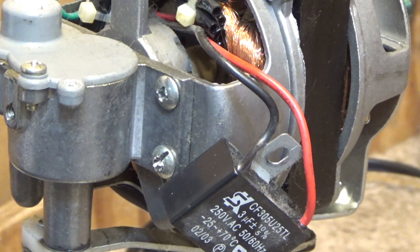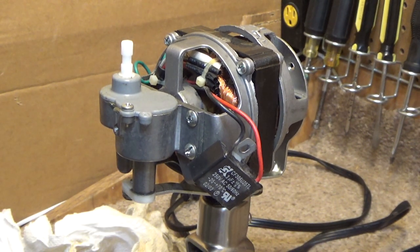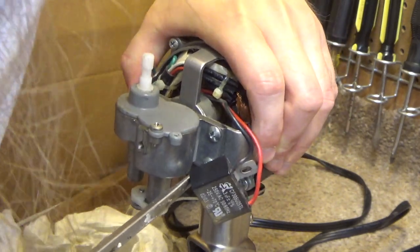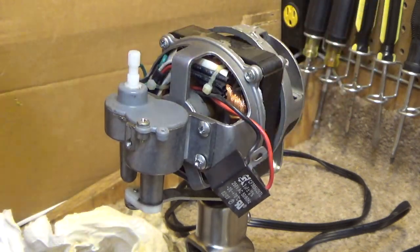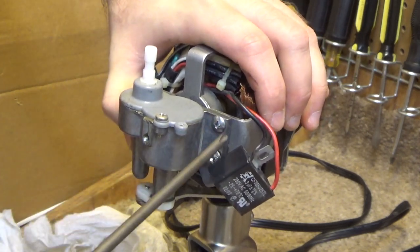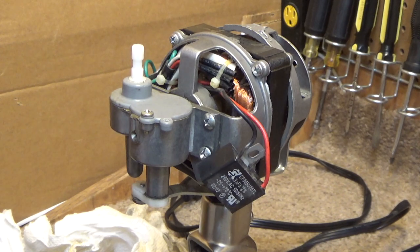Okay, so now I should be able to take a common screwdriver and hopefully get a good grip on this thing and get it out. There it goes. Okay. All right, that's out. Let's see, is the other one gonna be a pain in the neck too. Nope. Okay. So that's it. We're done with those screws. What a flipping joke.